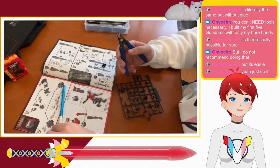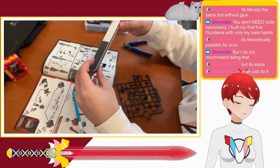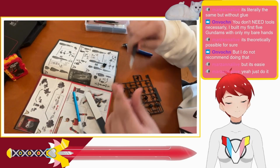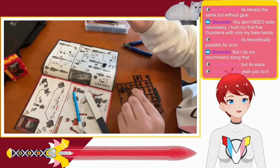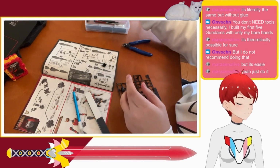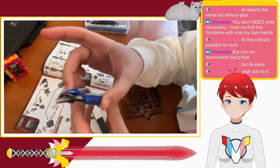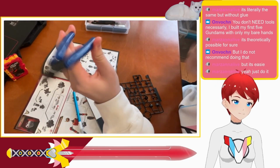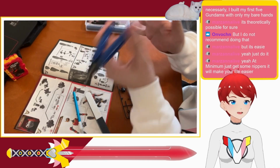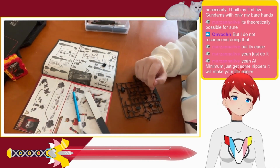You can make do without the X-Acto knife or these things that I never use, or even the tongs, the pliers, whatever you call these. You can make do without this kind of stuff. You absolutely need this. Do not build model kits without this thing. There's no reason not to. You're just making things harder for yourself. So don't do that.